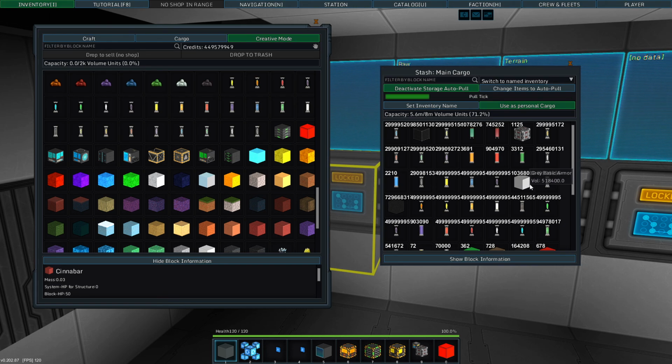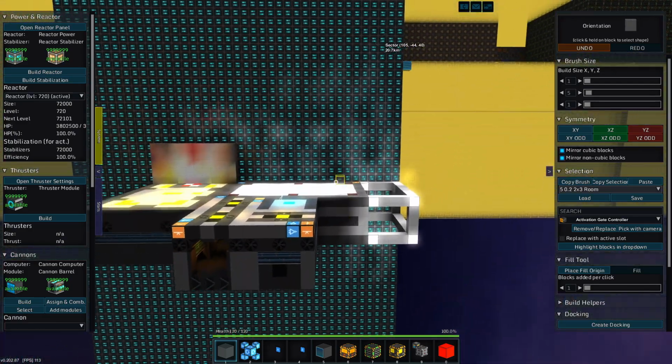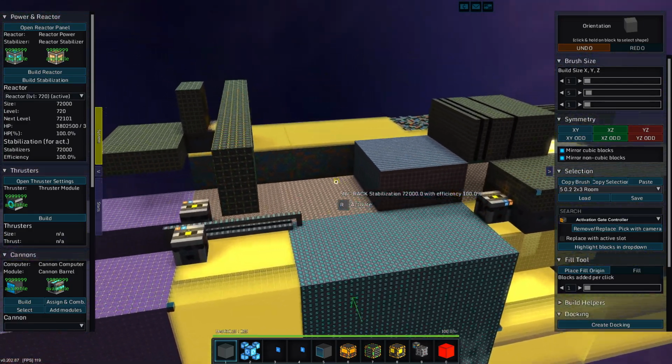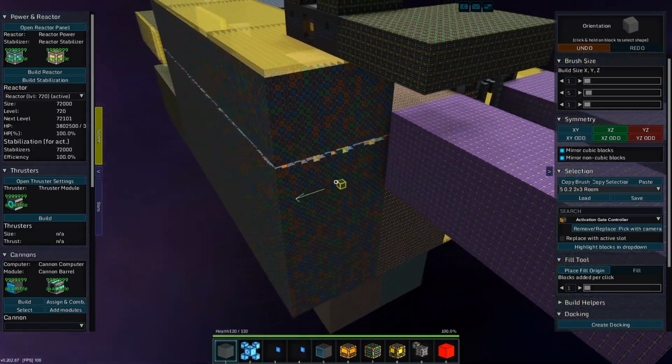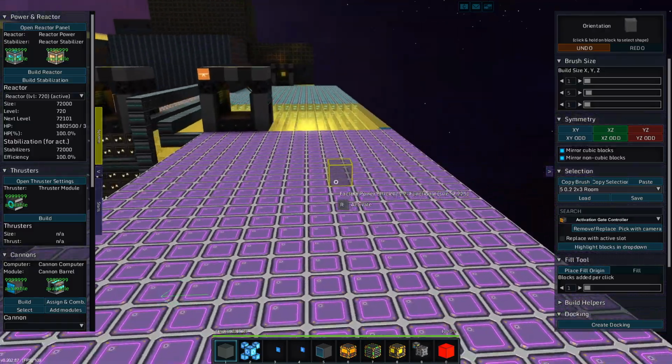No, we don't. We need all the armor. I mean, that's only 10 million blocks. That's probably what we would need to build a battleship. Full entirely. Okay.